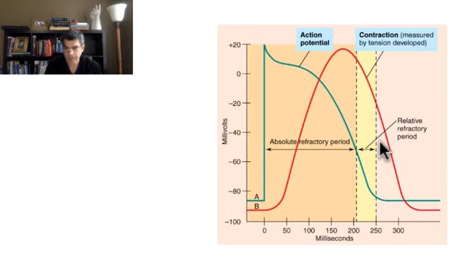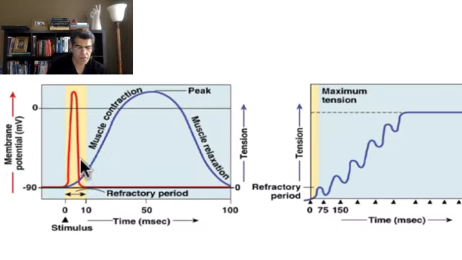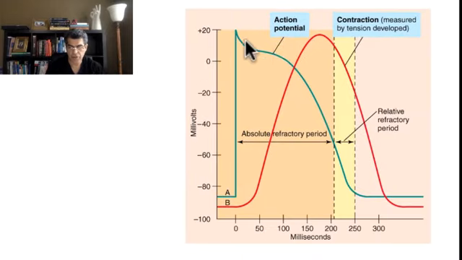So therefore, in the case of skeletal muscle, the action potential is very short, and that allows us to create multiple action potentials before the cell goes to relaxation. You see that? This part of the curve represents relaxation. So we have time to create multiple action potentials. As a result, we create summation. In the case of cardiac, as you can see, the action potential is very lengthy. As a result, by the time the refractory period is over, the muscle is already in relaxation. That is going to guarantee that your heart is not going to go to tetanus.